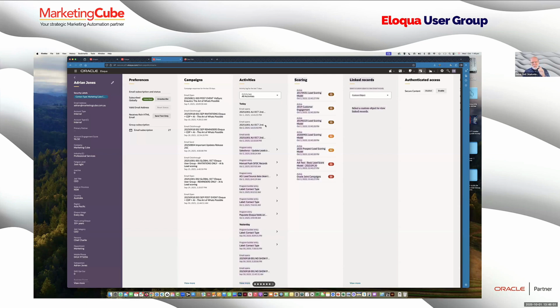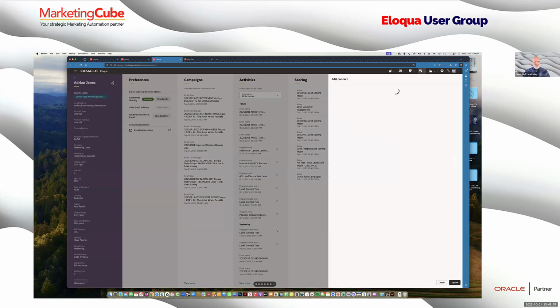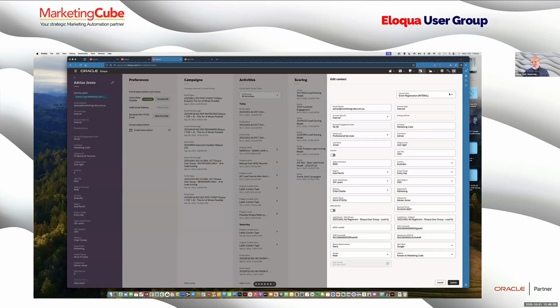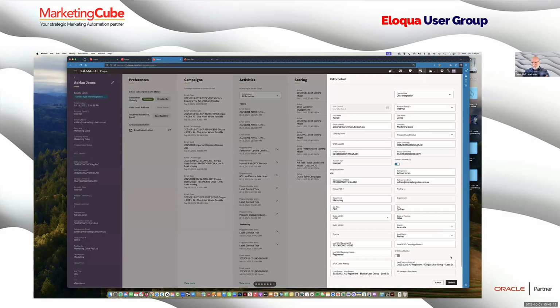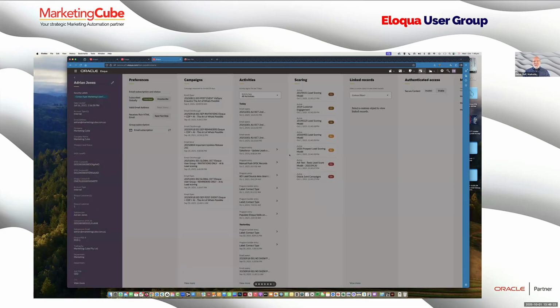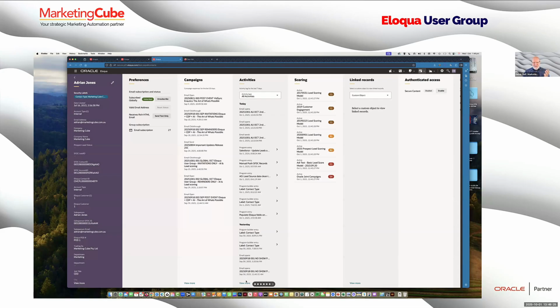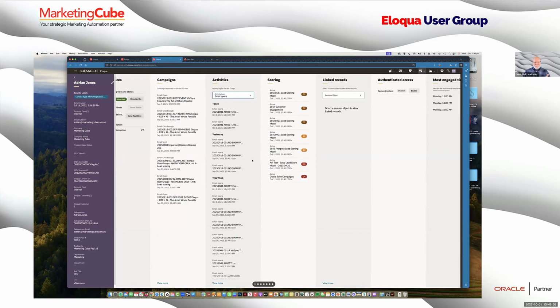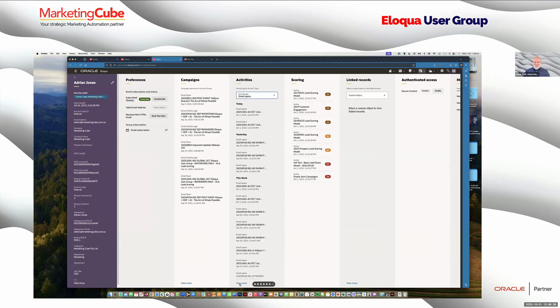All right, so we've got nice wide screen, all sorts of things going on. What's actually changed? So when you click on the edit pencil, this appears over on the right-hand side. This is what I was showing you earlier as to how you can make those changes, etc. We'll just move the zoom out of the way. And you can edit and do what you need to do. Discard that. So the part that's actually now easier is when you're looking at activities, for example, and you go to, say, email opens, the screen will refresh or the column will refresh. He's opening lots of things. Now you can't scroll down, so you have to click on view more.